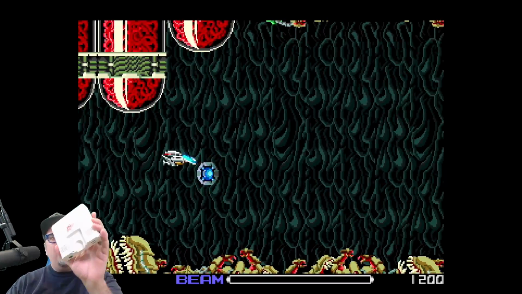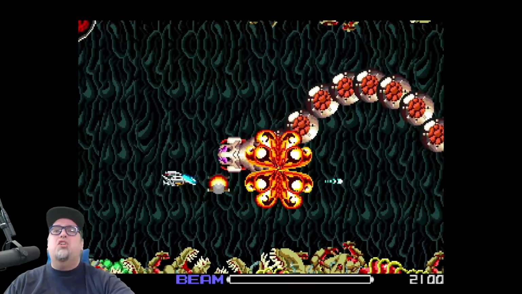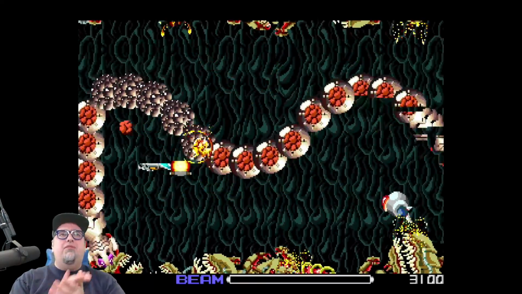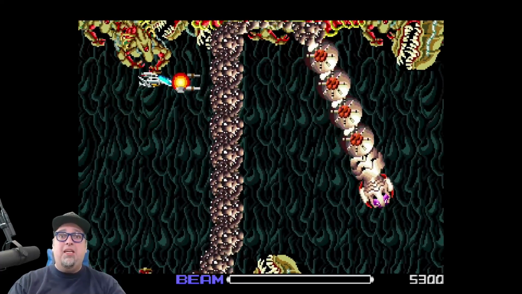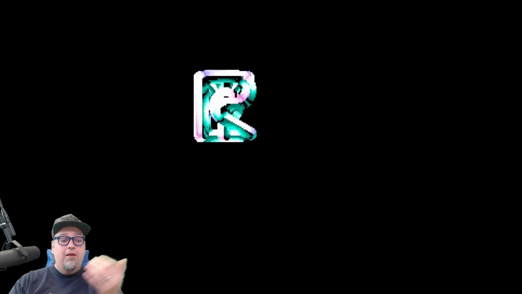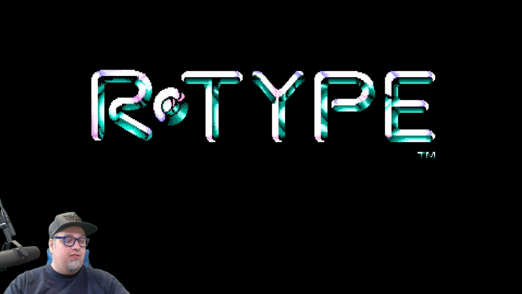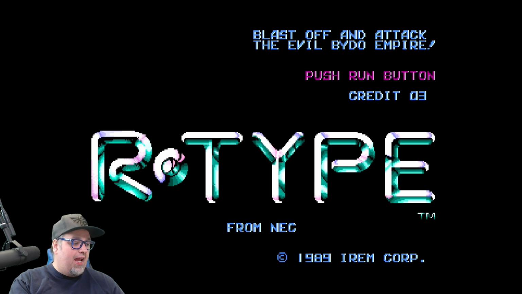So yesterday I did a review of the PC Engine Mini and talked about shimmer a little bit, specifically with R-Type and Lords of Thunder. It was pointed out to me that there are other options, and there's no shimmer on the PC Engine Mini. So I tasked myself, and plenty of others tasked me as well, with testing this out and finding out what the shimmer looks like on a bunch of different options.